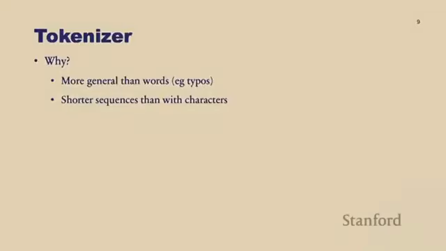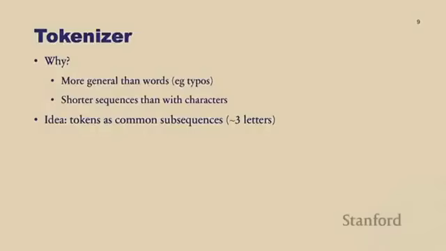Second thing that you might think is that you might tokenize every sentence character by character. You might say A is one token, B is another token. That would actually work, and probably very well. The issue is that then your sequence becomes super long. And as you probably remember from the lecture on transformers, the complexity grows quadratically with the length of sequences. So you really don't want to have a super long sequence. So tokenizers basically try to deal with those two problems and give common subsequences a certain token. And usually how you should be thinking about it is that, on average, every token is around 3-4 letters.